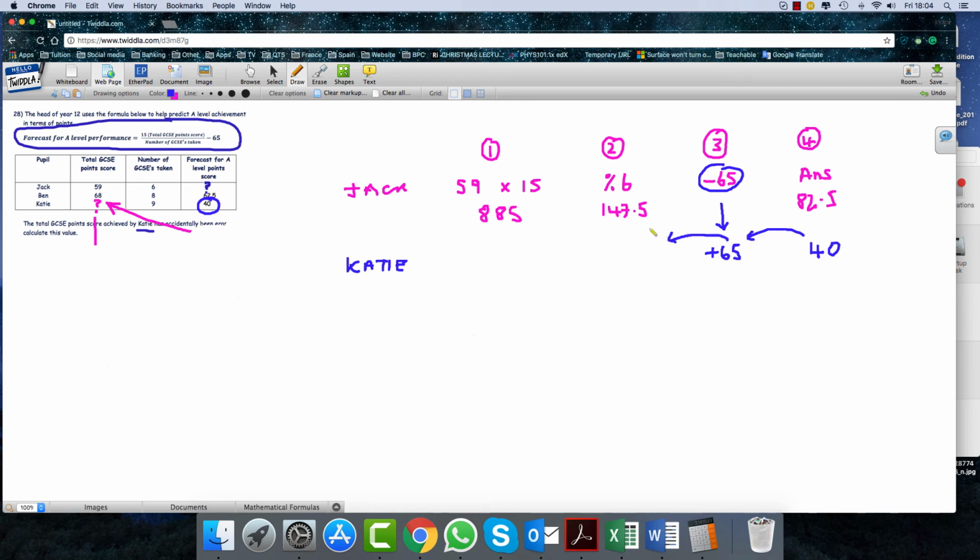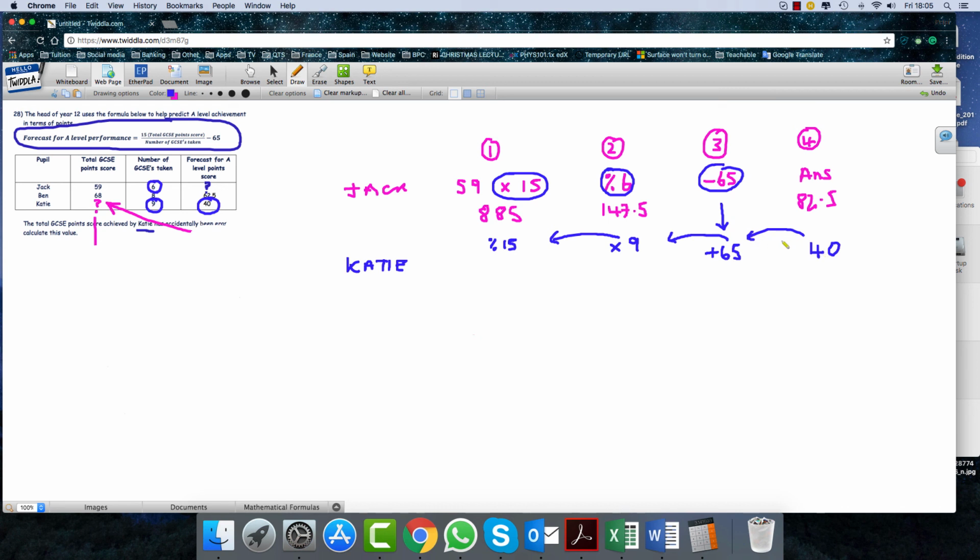Now when we go to here, we do the opposite of this. I'm not going to divide by 6. Sorry, I'm not going to times by 6 because 6 came from the table here. We need to pick the correct number for Katie. It was her number of GCSEs taken. So we would times by that number. And then the rest of the formula is the same as for Jack. Now the key thing here is that you take a number and it's times by 15, so the opposite of that is divide by 15. We can put this in our calculator, but we kind of did it just a second ago, though you can do that to double check.